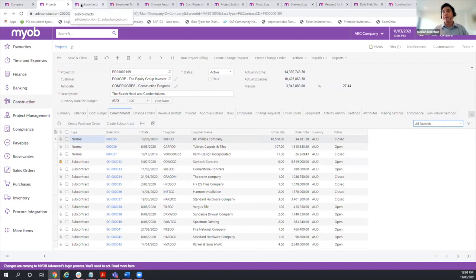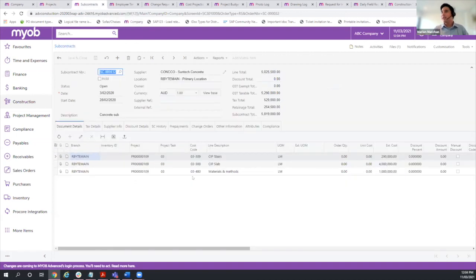Right. So if I open up an example of a subcontract here, as you can see, all of the work that your subcontractor does, you can assign it to a specific task in the project and a specific cost code. So all the costs on there you can maintain. As I mentioned, we do have retentions for your suppliers as well, or for your subcontractors. And if you needed to generate a report, you can quickly do that on the subcontractor screen here. If you needed to email that to your subcontractor, you can do that out of the system too.